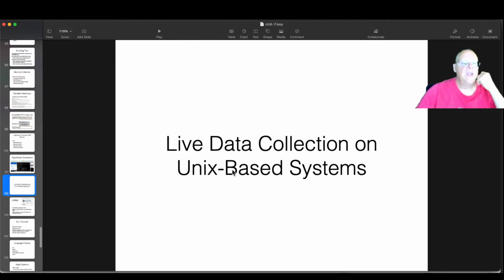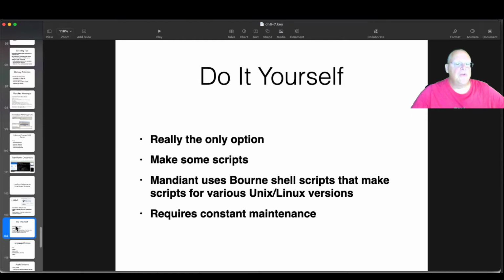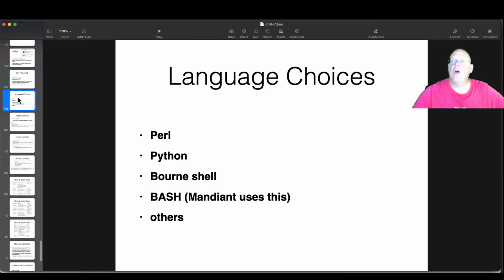Chrome no longer stores passwords in memory, at least not when I tried it a couple of years ago. Anyway, so on Unix-based systems, of course, Unix or Linux, none of these automated tools are going to work, although I think Velociraptor might. It does have a Linux agent. But anyway, you can make your own tools. Really, you just write your own scripts. Write a bash shell script or something that runs what you want, although some of that's already in Velociraptor, so it might be a pretty good all-purpose tool.